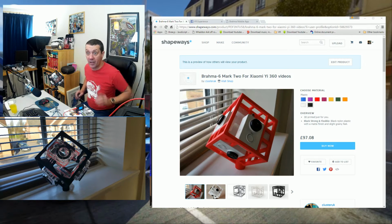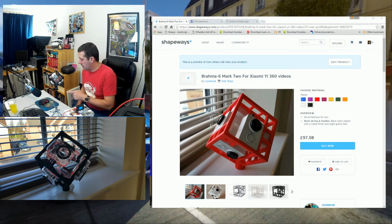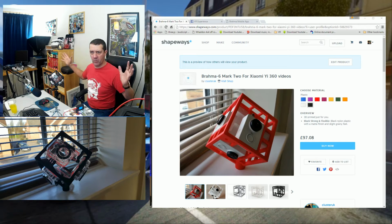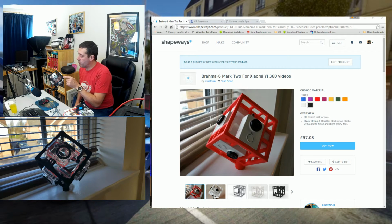I thought it'd be quite good fun because no one's going to believe I've done this, so they probably won't believe it anyway. What I've done is I've obviously put it together. It's all assembled. I've been downstairs and taken a video outside in the conservatory, which looks like a goldfish bowl. It does look like one from the outside, so we could pretend this is underwater, but obviously it's not. You'll see there's a couple of sea lions there, but that's not really helping. Just to test, really, just to see what it's like coming through the lens covers.